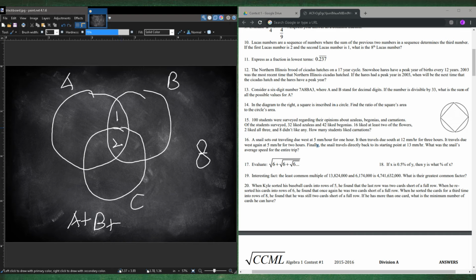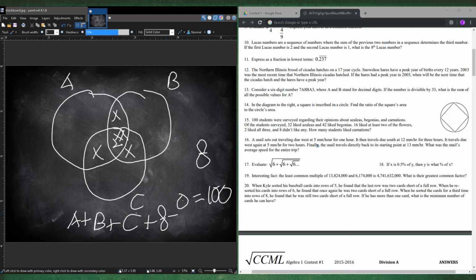We'll mark this as X. So there's this overlapped once. This overlapped once. And then we have this one, plus this one. So this is overlapped here, here, and this overlapped again. So we have this section overlapped twice, and this overlapped once. Plus C, plus the 8, minus those overlap sections, minus the overlap, I'll call it O, is equal to 100, right? So basically, we want to look for carnations.